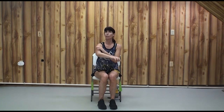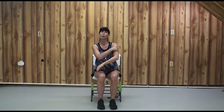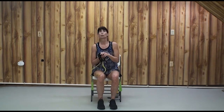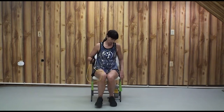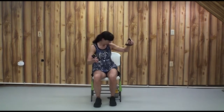Sometimes towards the end of a strength set, you might feel like your muscles are a little quivery. That's okay. Or a little sore, but not sharp, sudden shooting, stabbing pain. That means stop. Okay, we're gonna do another exercise, but for this one, we're gonna put this band behind our back. Scooch back into the chair. No squats with this one.